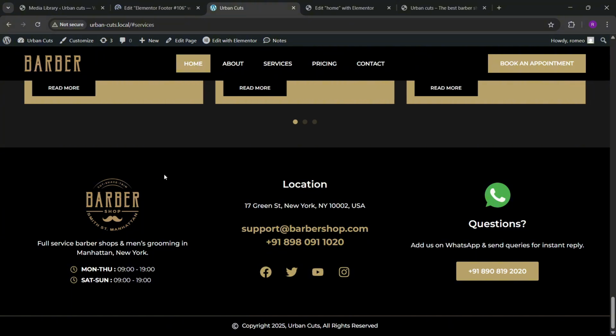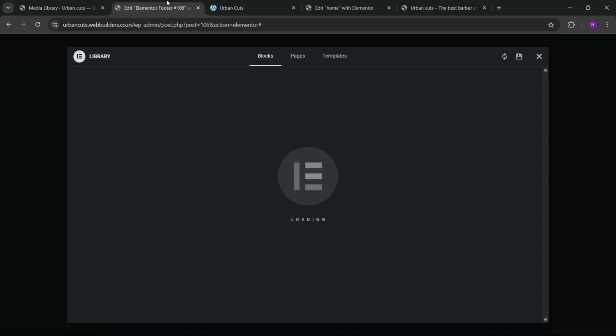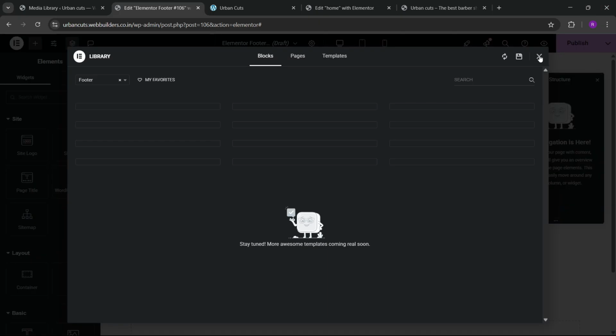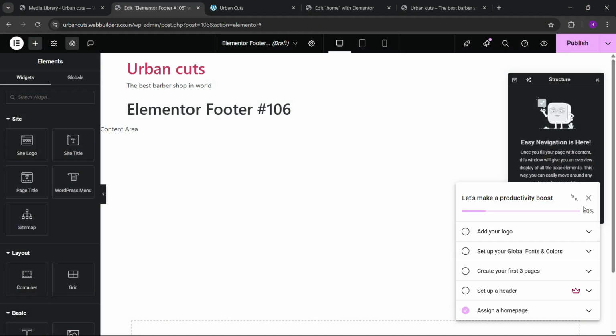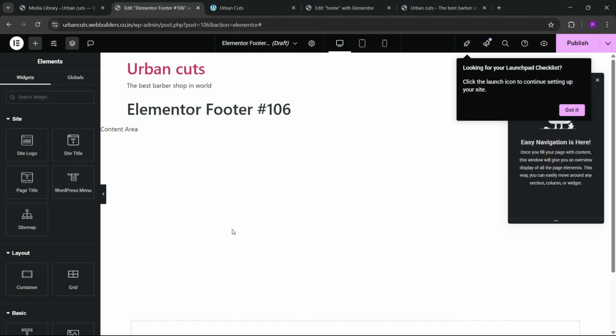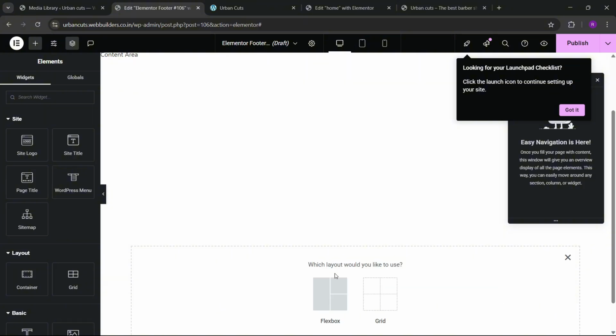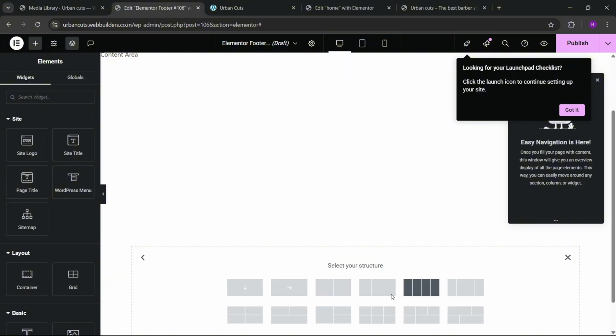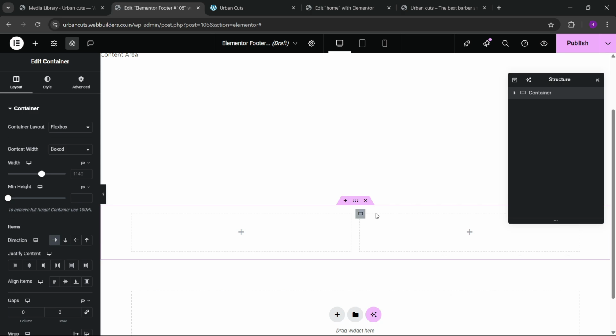You can see that for making this layout, I'm going to show you how you can copy some sections which are already on the home page to the footer. So we are on different tabs, and I'm going to show you that we can copy different sections from different parts of the pages in Elementor. You can even copy from different websites which are built on Elementor. See how fast Elementor is expanding its features.